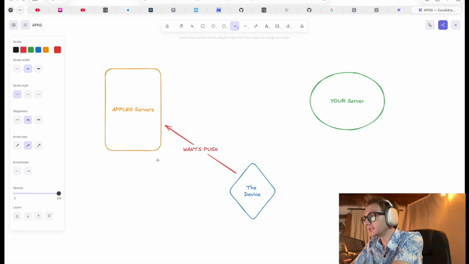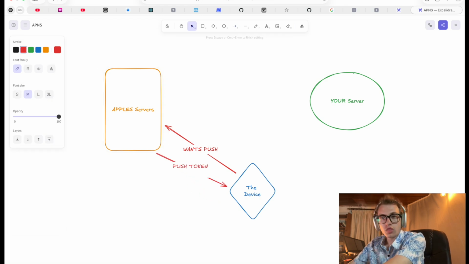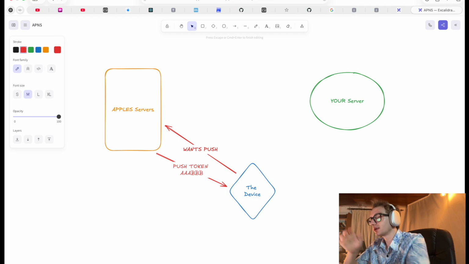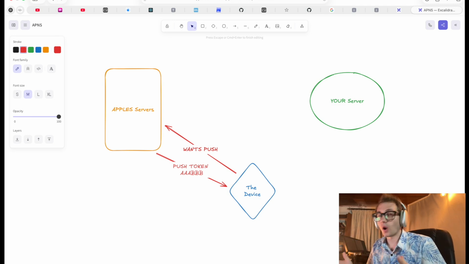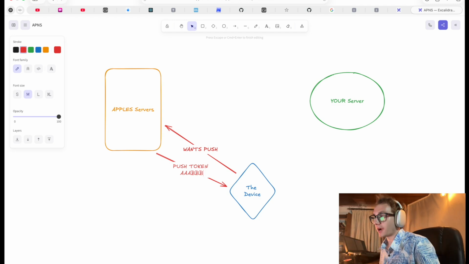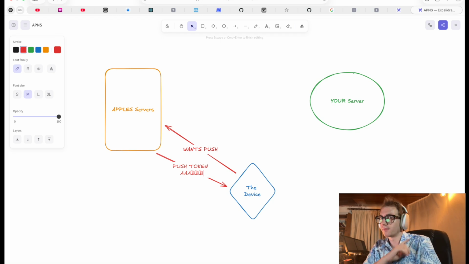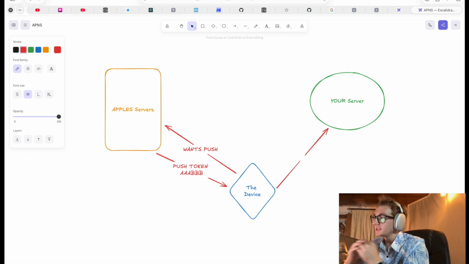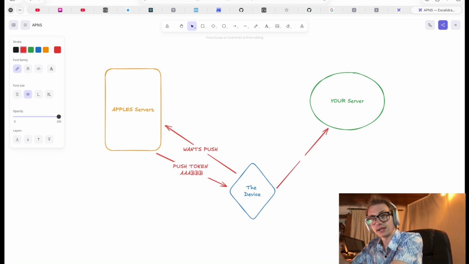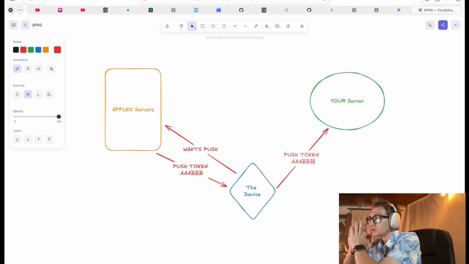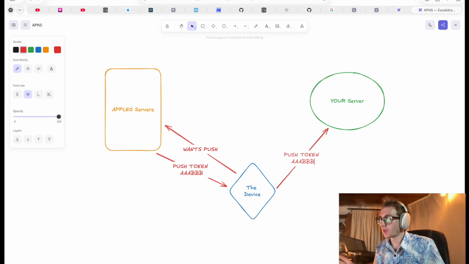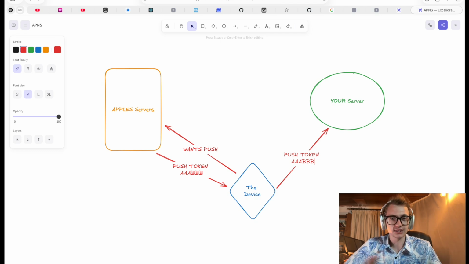The server then sends back to the device the push token, and say that's AAAA, BBBB. It's normally quite a long string, and they send it back to you in a byte array that you then have to convert, I'm pretty sure. So that goes back to the device, and then that is sent into the application that you run. Now we're sending the push token from the device and your application to your server. However you want to do this is up to you. Normally I use JSON and just an HTTP request, that normally does it.